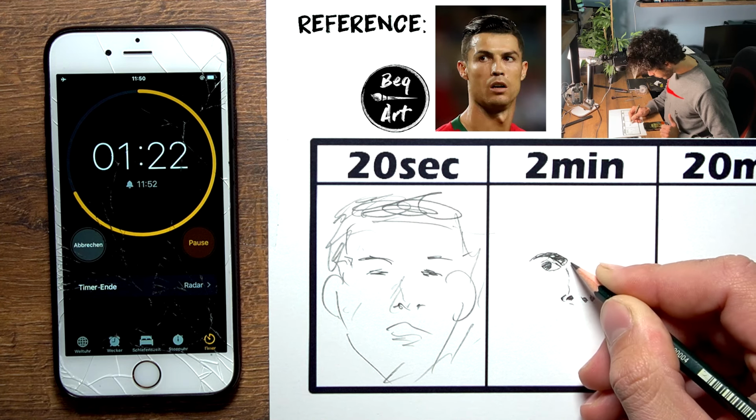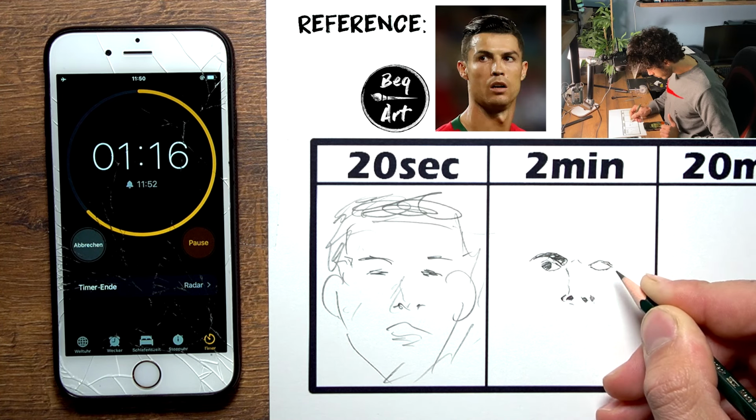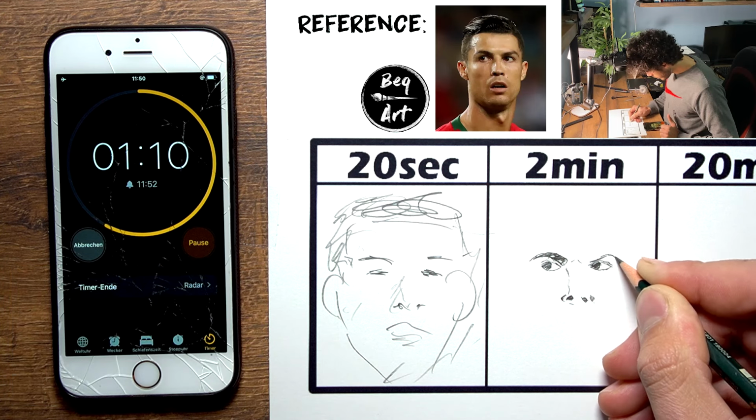Okay. I'm drawing too slow. I'm drawing way too slow. Look at that there. Look the other eye. Here, you. It's not good enough for me. And the other eyebrow.